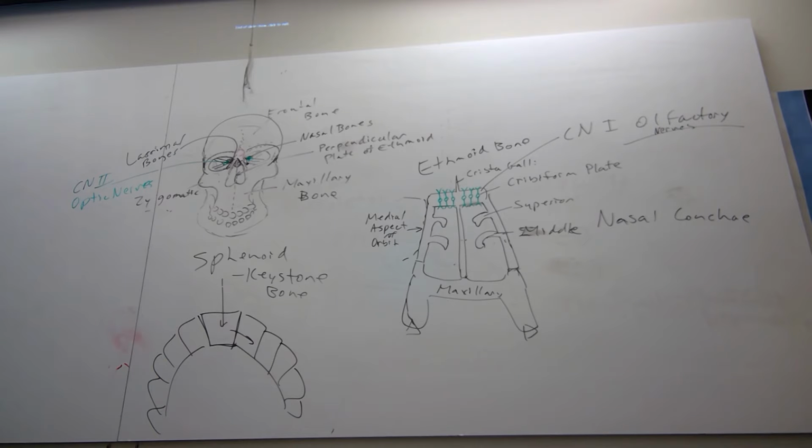See? And so, that's the skull. Any questions? You got your occipital bone back there. Your temporal bone has the petrous portion, has the squamous portion. So you have cranial nerve number 1, cranial nerve number 2. Then you have cranial nerve number 8.